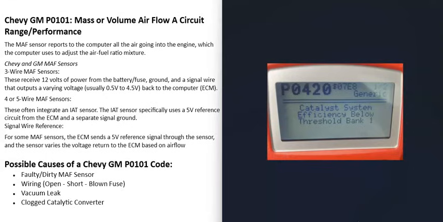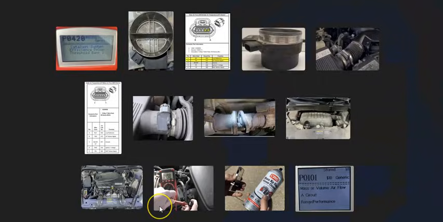Also, usually when a catalytic converter goes bad, you'll get catalyst codes, like for example a P0420, catalyst system efficiency below threshold bank 1. So if you are getting other codes like this, it can be a good idea to go test the catalytic converter, be sure it's not all clogged up and that it's working the way it should be, because the last thing on the list is going to be a clogged up catalytic converter. And so that's basically it.